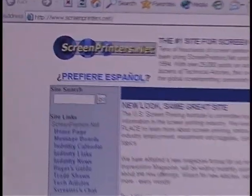It's the biggest website in the world for screen printers online, and there's a really nice group of people on there. The message boards are invaluable for information. Before posting your question, you might want to try searching the message boards to see if somebody has already asked your question. You might get a variety of answers from real-world situations and real-world people that could give a better answer than maybe your supplier could give you, where it's just a salesman behind a desk who might not have done what you're asking, and he's just making up answers based off of what he's reading from the instructions of some product that's on sale he has to push that day.